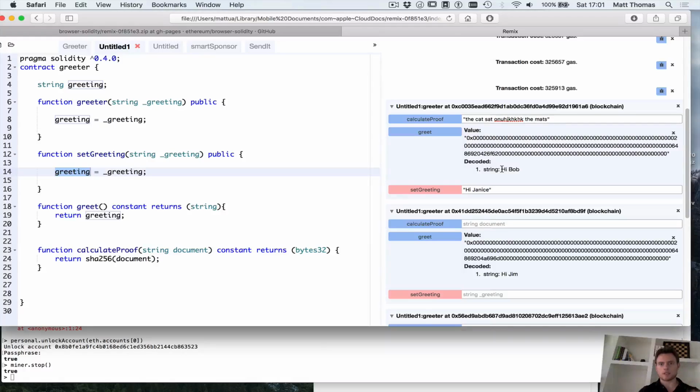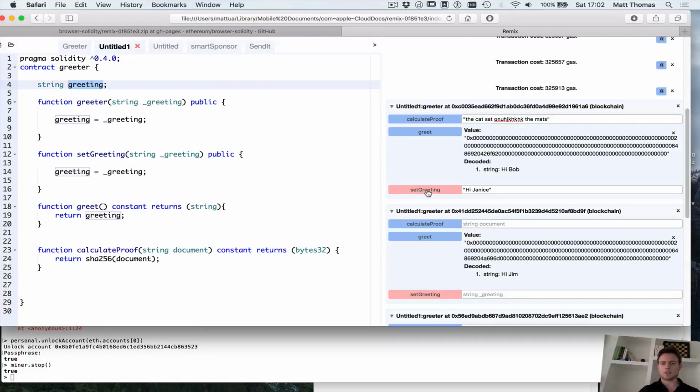The contract with the state is identical in every single node, right? So if you think about it, if I want to change the greeting in this contract to hi Janice, that needs to be communicated around the entire blockchain, and every single node has to accept and process this set greeting internally on its own copy of the contract and update the greeting, right? So that's why if I try and do set greeting here, and there's no mining going on down here, I'm only running one node, there's only one miner.